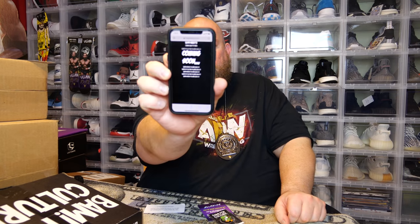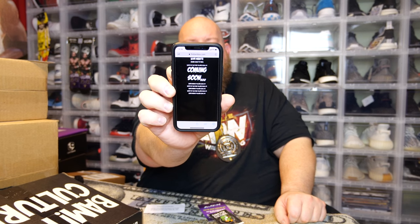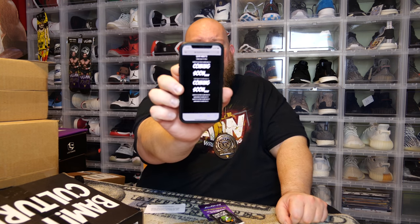Now, there are no cheat sheets being printed because their printer isn't working right now, so we had to go online to find the insert. Let's see how good my upgrade was, possibly. Okay, so I clicked on the insert. There's the webpage you're looking at. You have a drop down where you can see all the boxes from this year. I clicked on BAM Pop Culture Volume 5 Box Number 4, and all it says is coming soon. I click on the horror box, same thing. It's coming soon.